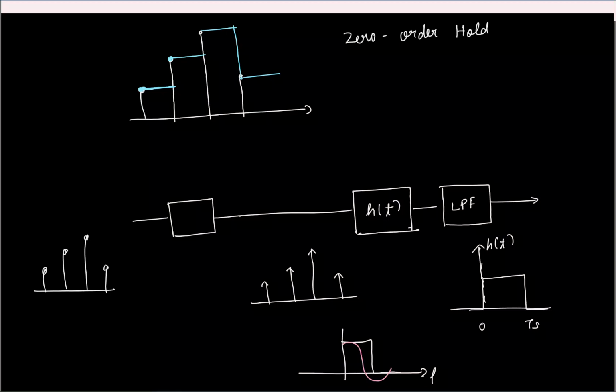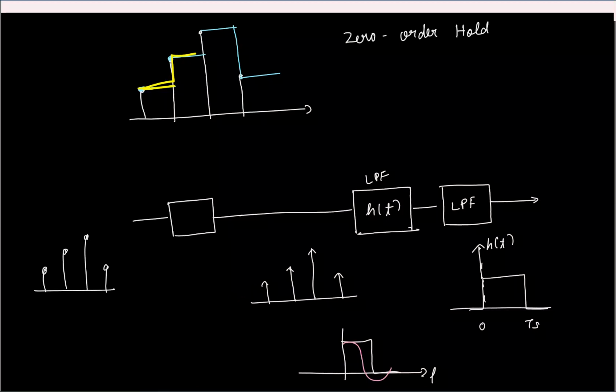That's it. So there are two parts useful for reconstruction. One is the impulse response and the other is the low pass filter. Well, this is also a low pass filter, right? This is the impulse response of that low pass filter. Impulse response is defined for any system, and a system with this impulse response indeed is a low pass filter, but not a great low pass filter. So what is the use of doing two low pass filters? The idea is that doing this is easier first. From the samples, reconstructing this waveform is easier. It is not easy to generate impulses, so it's easier to hold the sample and then filter it later.